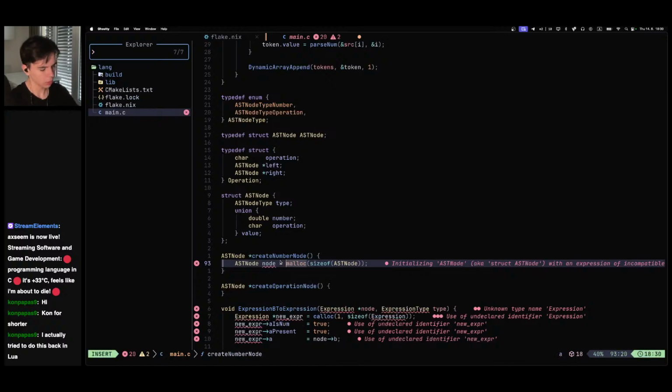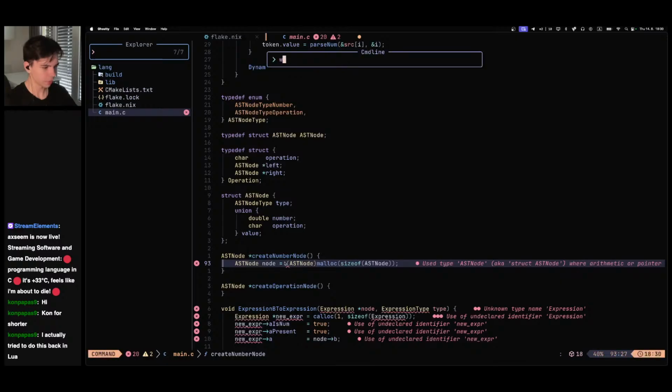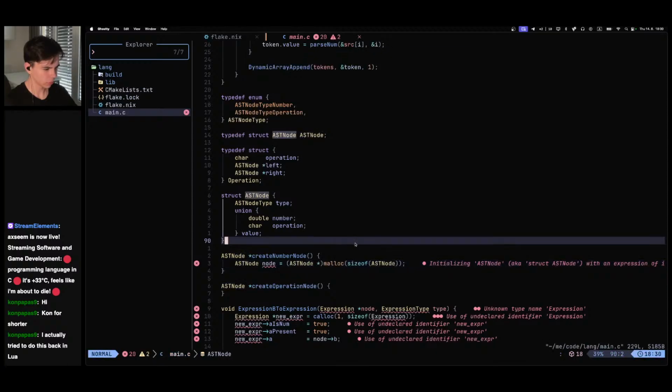Okay. I mean, it's kind of a bummer, right? It can just understand that it's AST node. Why do I have to cast it? But okay, it's a pointer, right? No, wait, how do you do it? Am I doing something wrong?